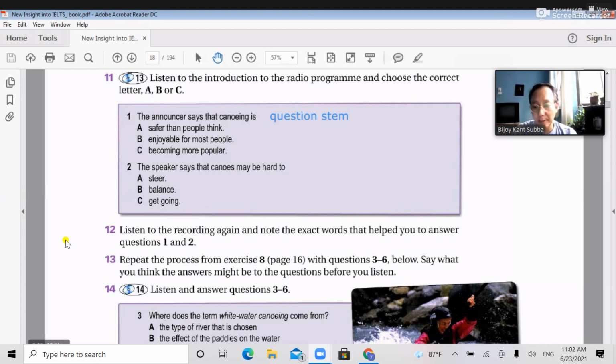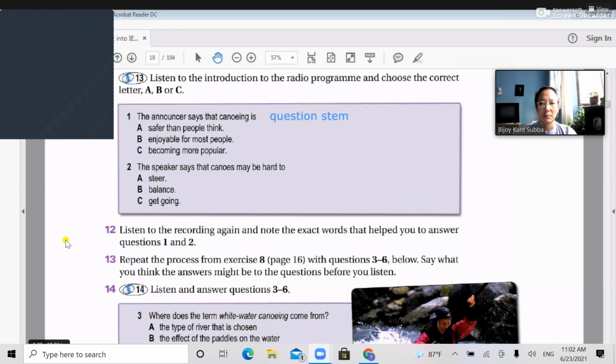Right, let me play that now. Track 13. Paddling around on a river in a small boat is not everyone's idea of fun, and it can sometimes be a lot riskier than you think. But more and more people are getting involved in this new sport and taking their boats onto dangerous rivers to enjoy what is called whitewater canoeing. Canoes, which are narrow boats to start with and usually hold only 1 or 2 people at the most, are particularly well known for being unstable and turning over in the water. Cynthia Barton, one of Britain's top canoeists, talks about what the sport is and how to get started if you're thinking of taking it up.